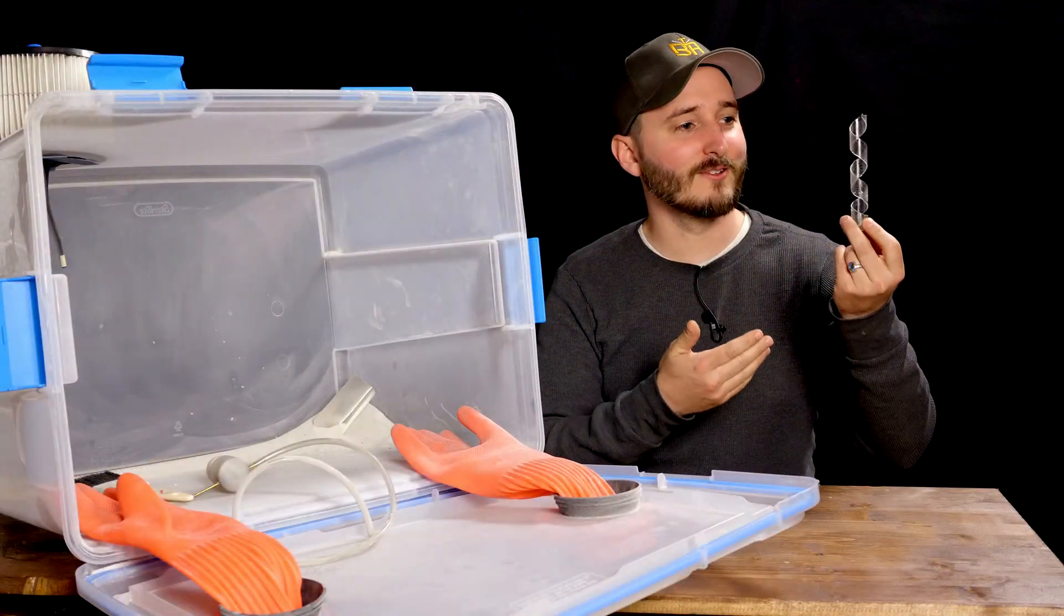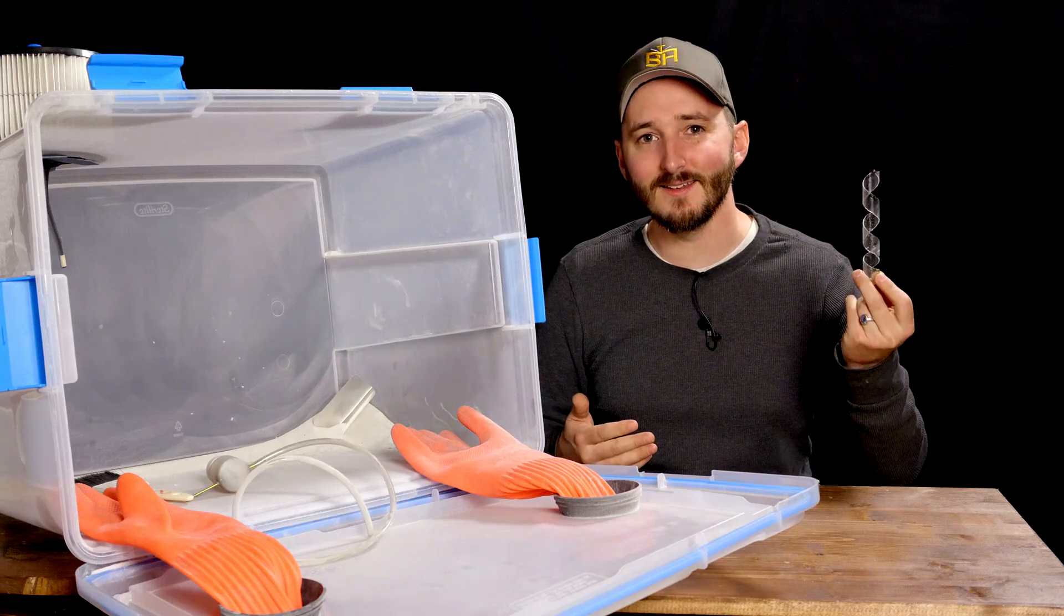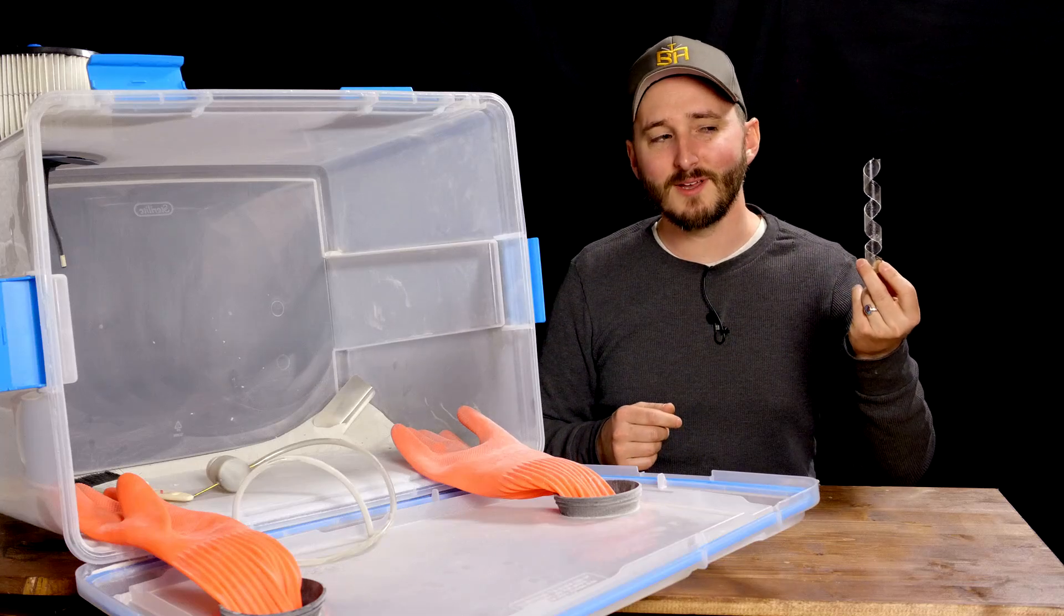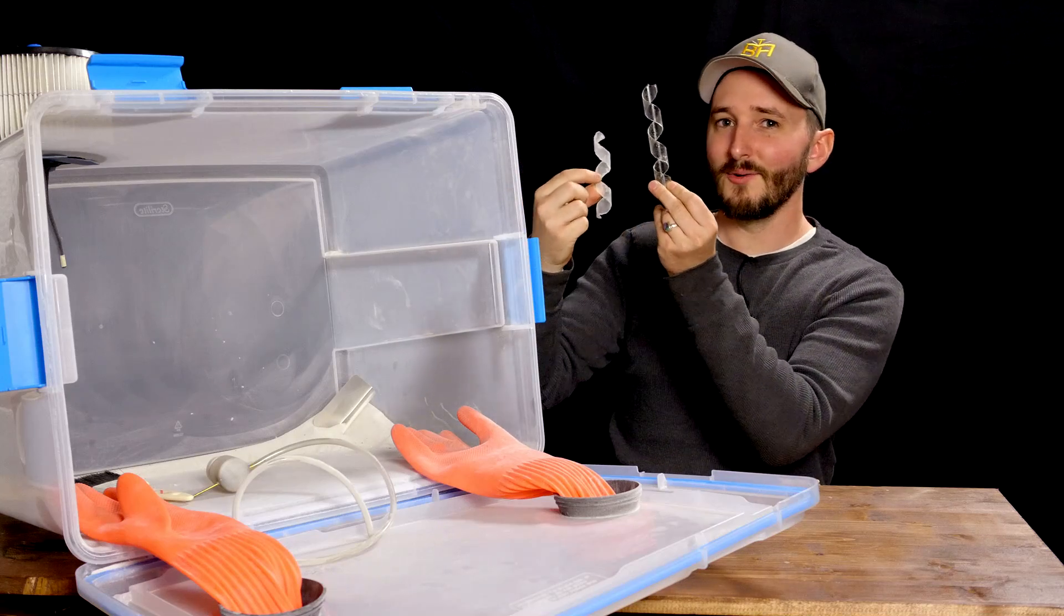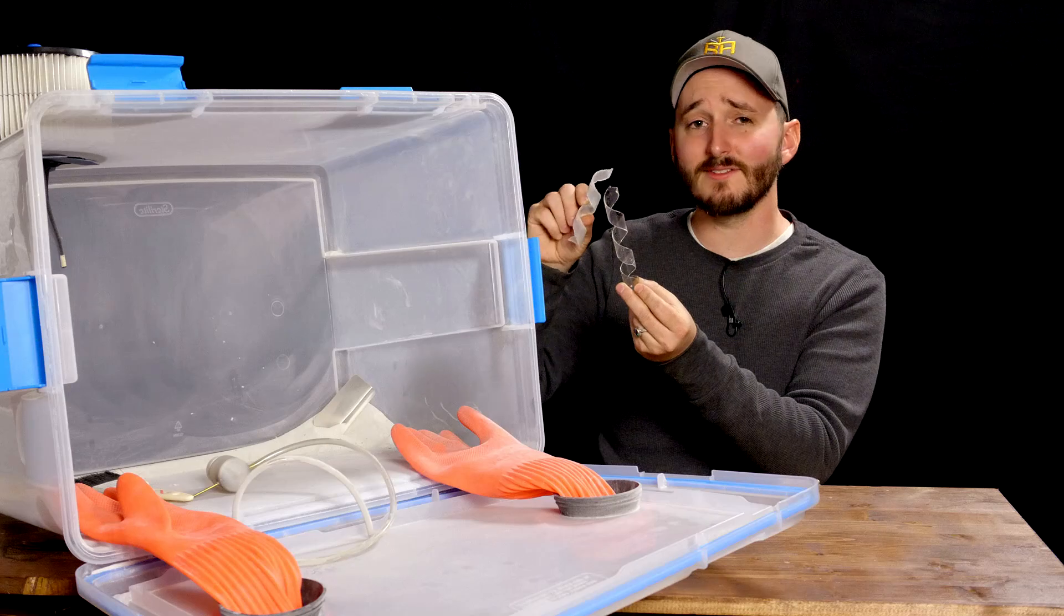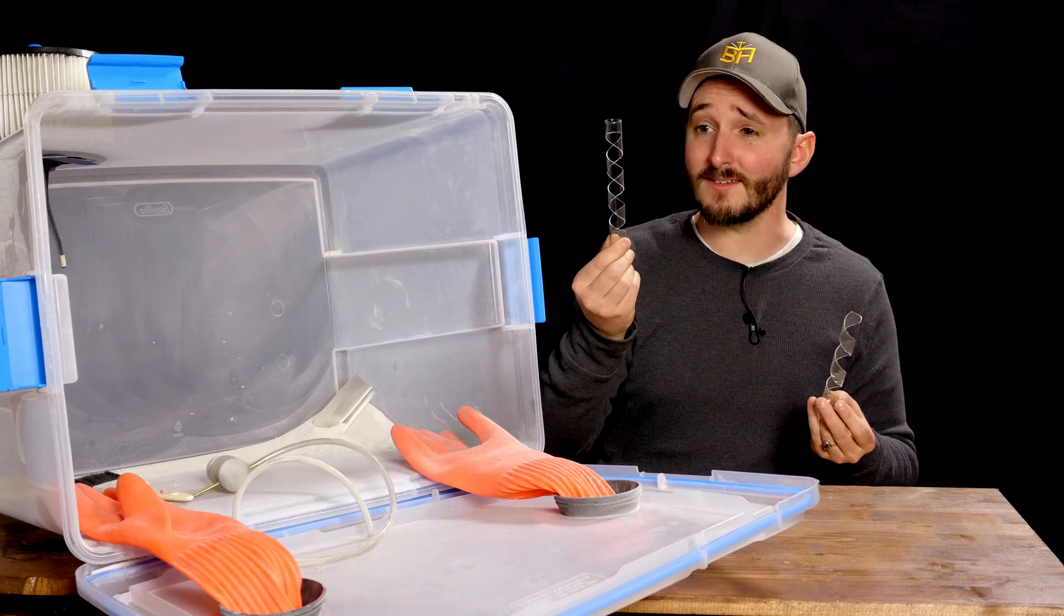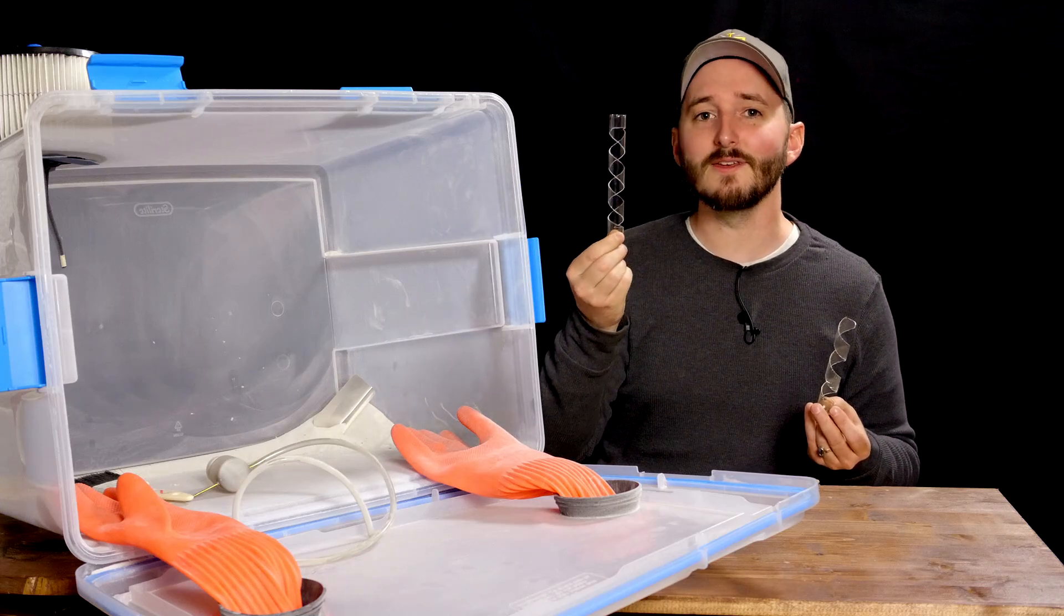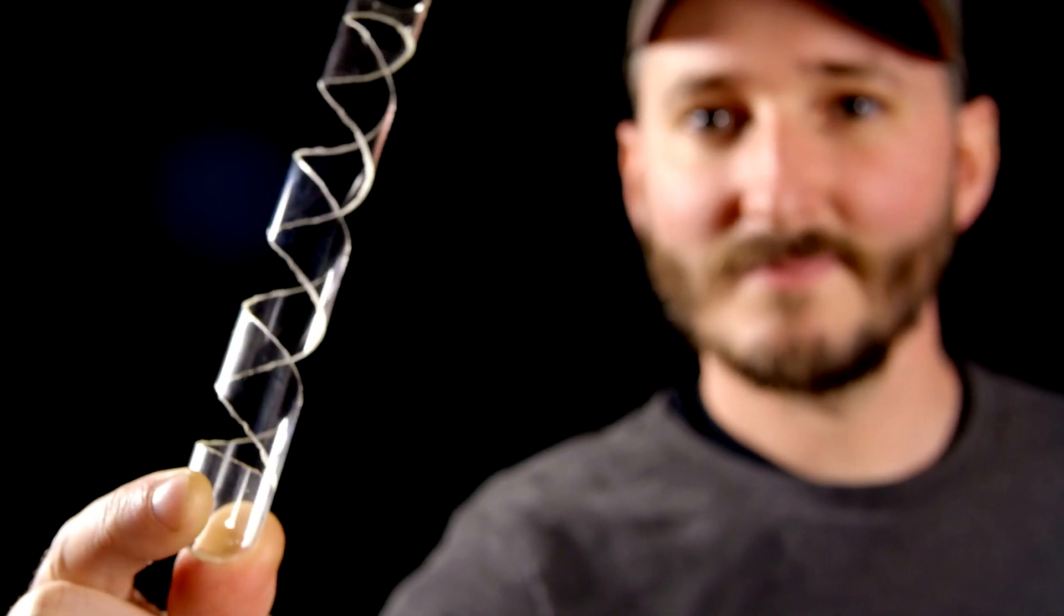And this is the result of my first attempt. But I've cheated to make this look like a better result than it is. I sprayed this with a clear coat, because before that, it looked more like this. Not very transparent at all. Once I had cut through the glass, all of the excess sand was bouncing around inside of the tube, scuffing up the inner surface and making it opaque. This also developed cracks in several places. You can see the top of the tube actually broke right off. I wanted a result that looked more like this. No cracks and no scratching on the inside of the tube.